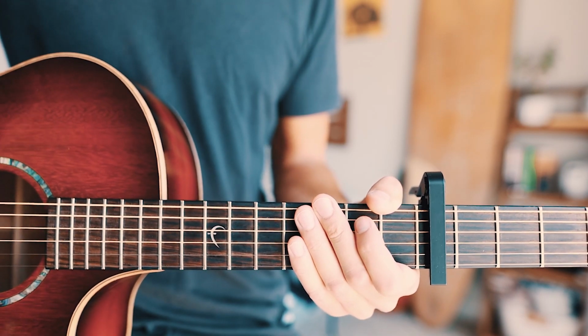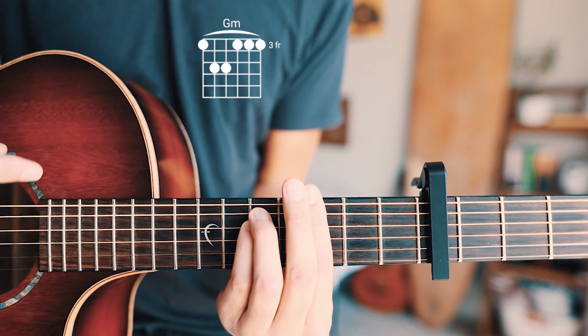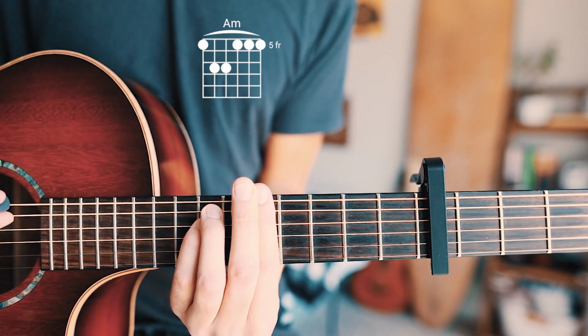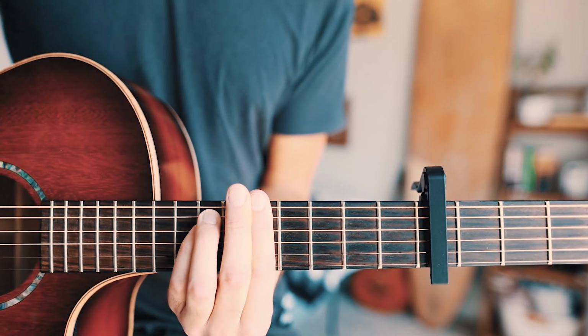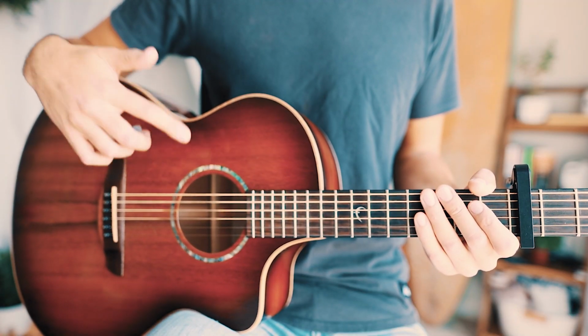If you're a little bit more of an advanced player, I would recommend replacing the G minor with the bar chord G minor, which looks like that, and the A minor with a bar chord A minor, which looks like this. Totally up to you with how you play it. The bar chord version is a little bit more advanced, but it does sound slightly more accurate to the original song. And with all that in mind, guys, let's dive into Who's in Your Head.